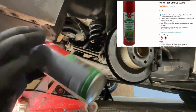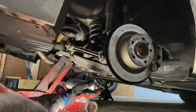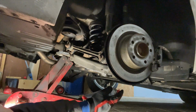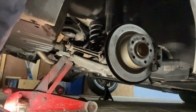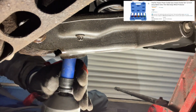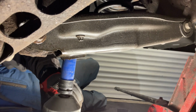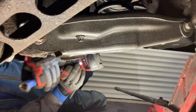I've got the old rust off. Let's get squirting in there. We need some on the bottom of that shock absorber there. And we need a bit on the end of this nut for the bottom arm as well. So 17mm nut on the bottom there. Let's see how tight it is. Oh, you little gem. Straight off.